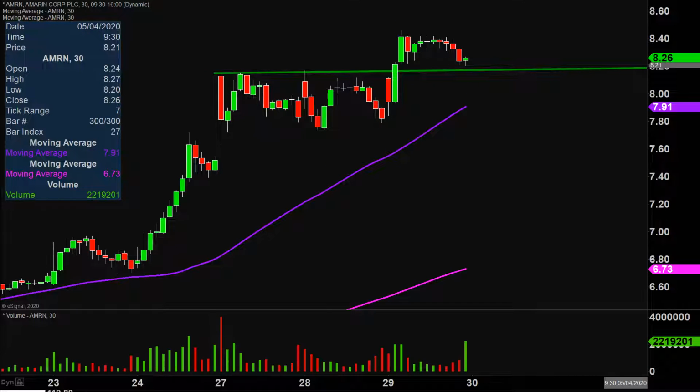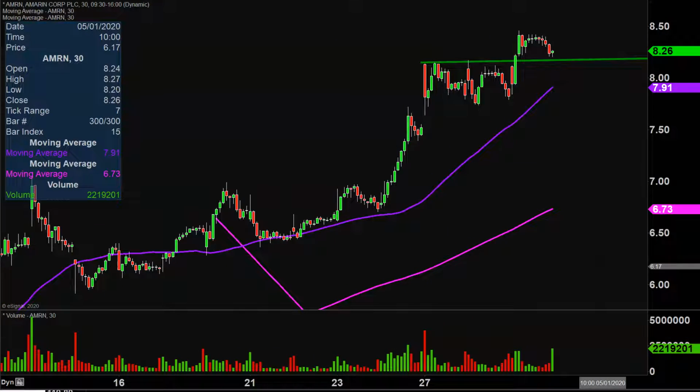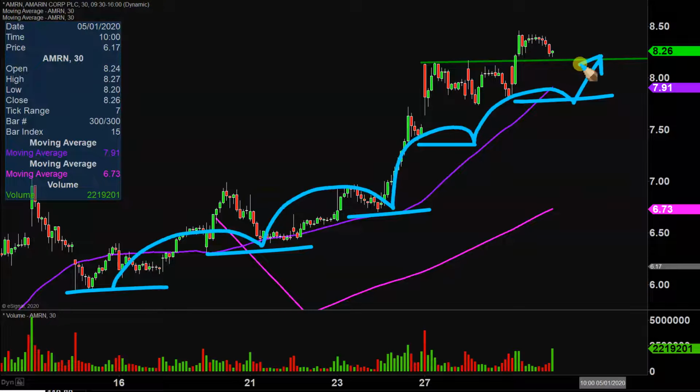Meaning as long as the price, and let me just illustrate it better like this. I say resistance levels don't matter because what matters the most is what the price has already been doing. And that is right there, just building higher bases, or if you want to picture those as stair steps. So as long as the stair steps continue to be constructed in the upwards direction, then given enough time, everything else will eventually take care of itself, including breaking areas of resistance. So focus on healthy consolidations and chipping away and building higher bases, and sit back and let the trend do its thing.